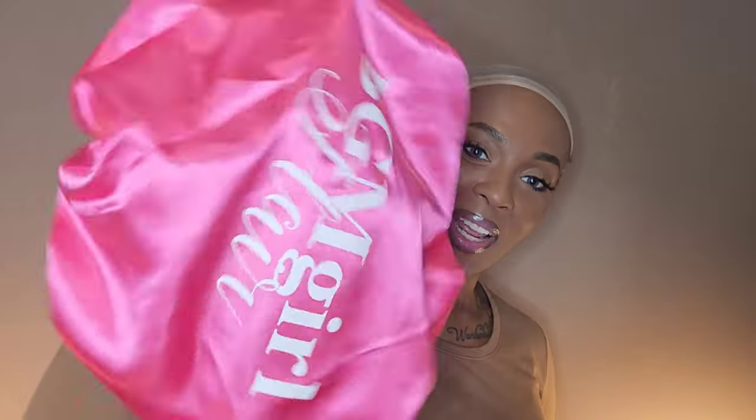Other than the wig, we got some other stuff. We have a silk storage bag with their name on it, and there's some stuff in here too. There's also a bonnet with their name on it — cute! Stocking caps, some HD stocking caps, some of their socials, some little information cards, some lashes, an edge band with their name on it, as well as an edge comb.